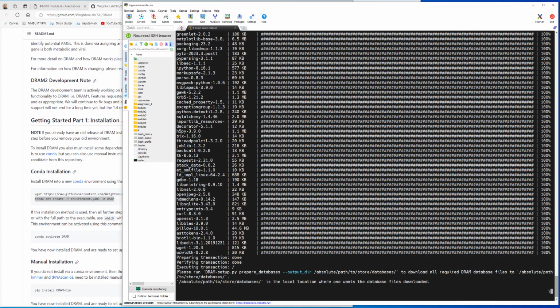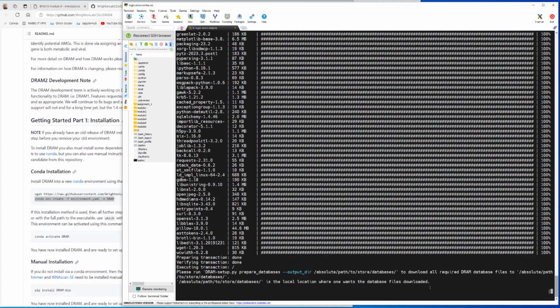So here we see an output saying that we should actually run this command line here, but we will not really do that because we will not set up a database. We will do something else because it's already been downloaded for us. So we will have a look at that in the next exercise.